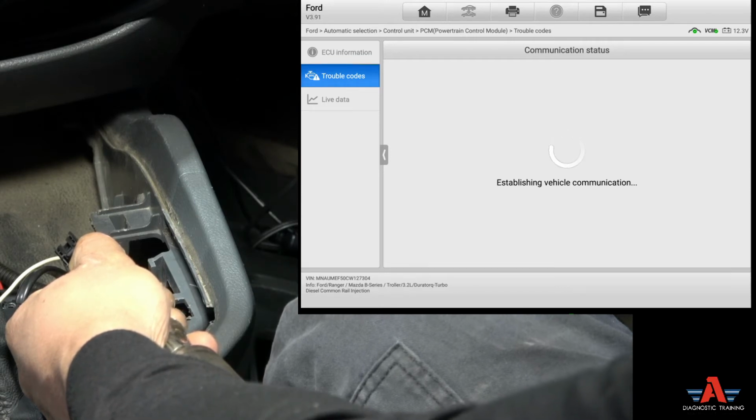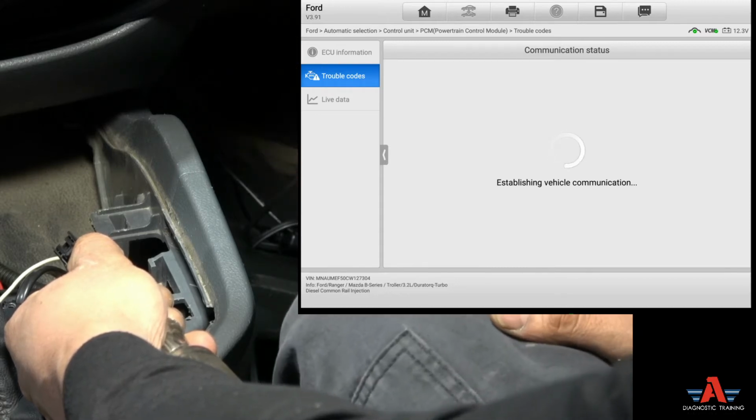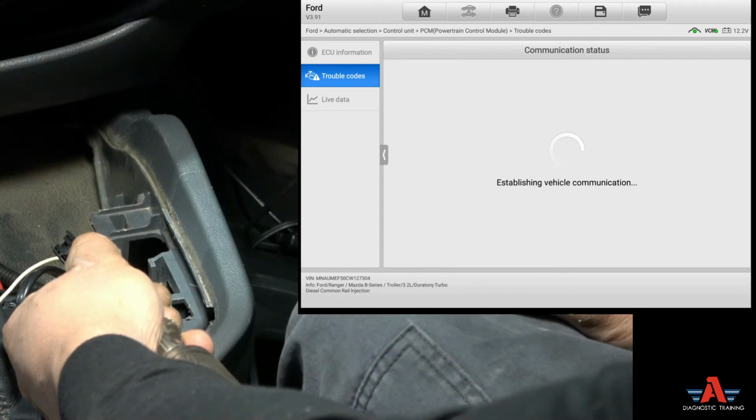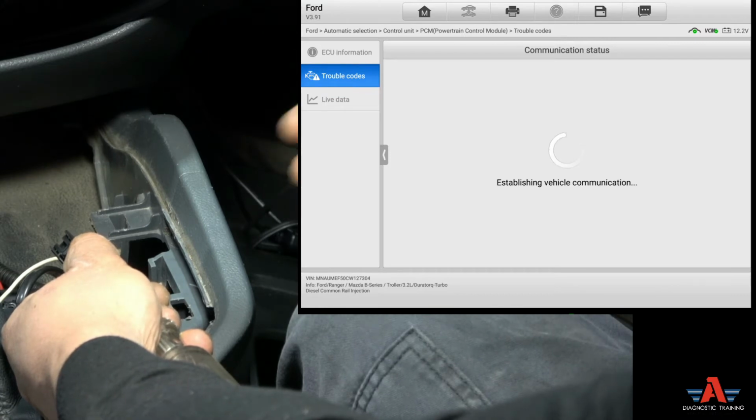Maybe the computer didn't like me shorting out directly, but usually that test should work, but it didn't work for this car. I don't know why, but I don't have any manual information really.